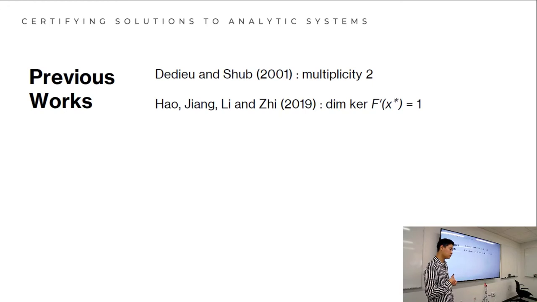How strong are the restrictions then? It covers the Dedieu Shub case, right? Yeah, it covers the Dedieu Shub case. And when the dimension of the kernel of the Jacobian is equal to 1, we can have a multiplicity like 2, 3, 4, or 5. We can have arbitrarily many. But there are some restrictions, right? Just trying to understand. Can you give a concrete example to help understand what the dimension of the kernel is? I see. The Jacobian, F prime, has co-dimension 1. Yeah, exactly. Okay, I see.